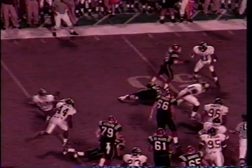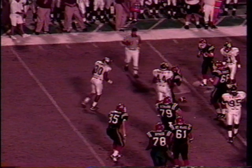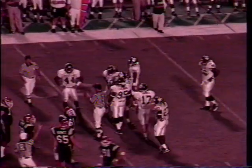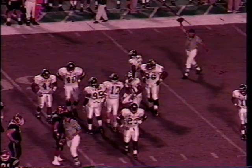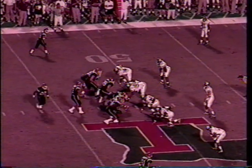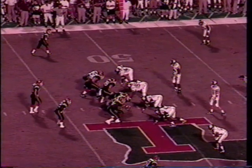Ray Tell once more tripped up as he cuts it outside to his left. That'll be Jennings, who got around his ankle, spilled him as he falls forward to the 49. He tried to bust that one outside left. Shotgun. Tell the lineup. Nice moving Tell here to the right side. He was on his left side.